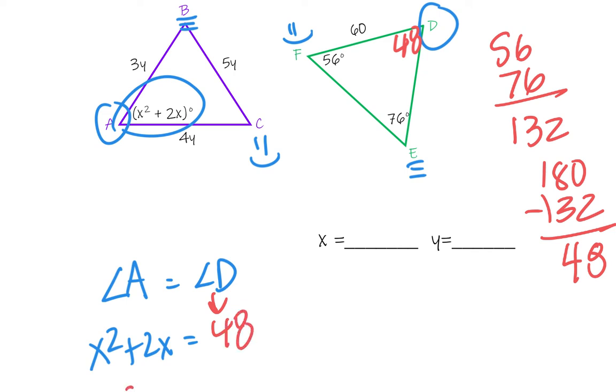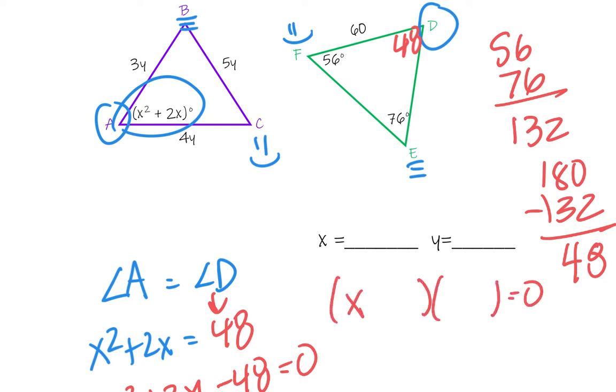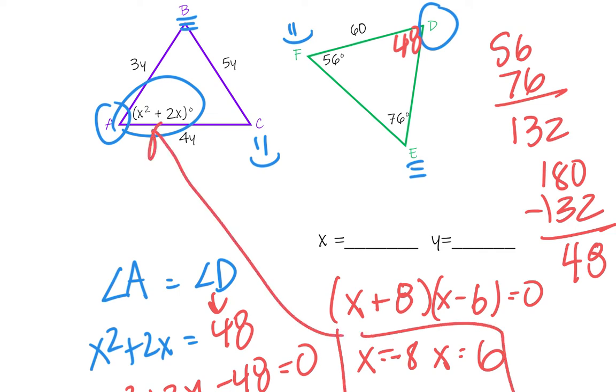All right, looks like this is going to be a factoring problem. So let's subtract our 48. And multiples of negative 48 that add to 2 would have to be 6 and 8. And it looks like the 8 would be negative and the 6 positive, so that the sum is 2. So x is either going to equal negative 8 or positive 6. And I think actually both are going to work if you plug them back in. If you plug them in up here, we get positive values. Okay? All right, so we've got negative 8 and 6.